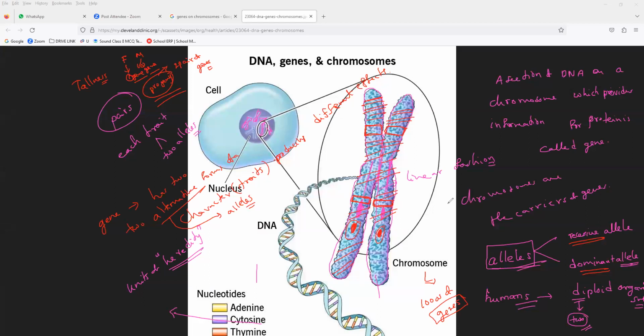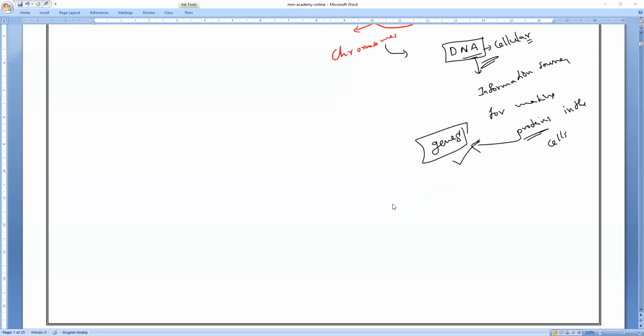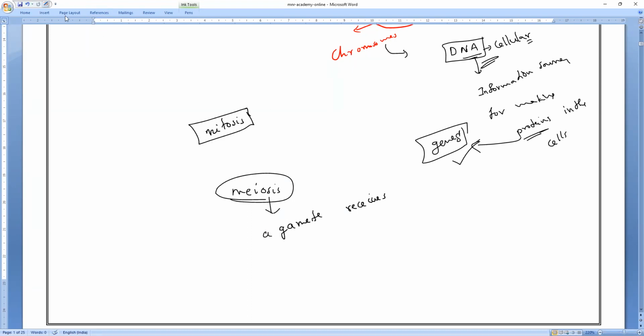Please respond. So both parents contribute a copy of the same gene. Then what will happen? After that, fertilization occurs. During the meiosis process, a gamete, whether a male gamete or female gamete, receives only one chromosome of a pair. Do you understand, everybody? Mitosis means cell division will take place, so a number of cells will form.